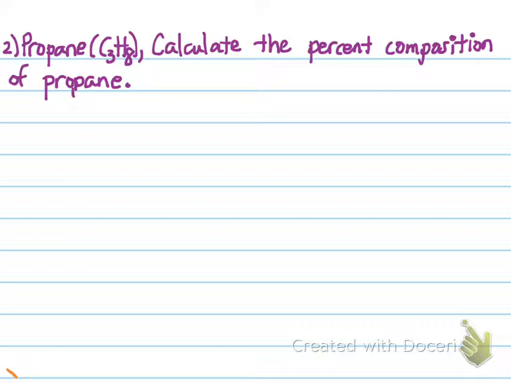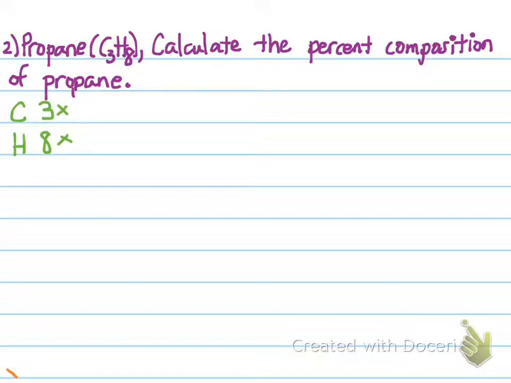Okay, so here notice we have no mass data, right? So here we're going to have to use that second option where we're calculating our molar mass and using that information. When you have a problem like this is one time when it's nice to show your work for molar mass because you're going to need that information. Okay, so we know we have carbon and hydrogen in our compound. There are 3 carbons and 8 hydrogens.